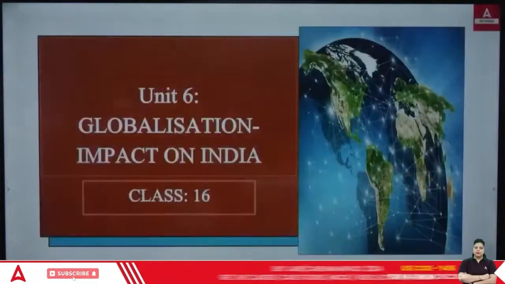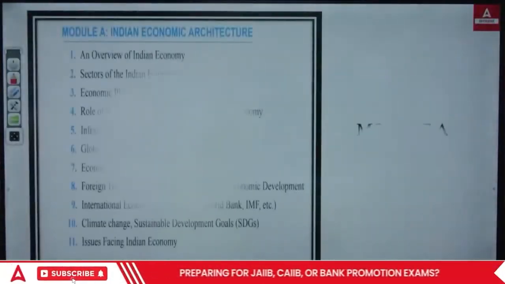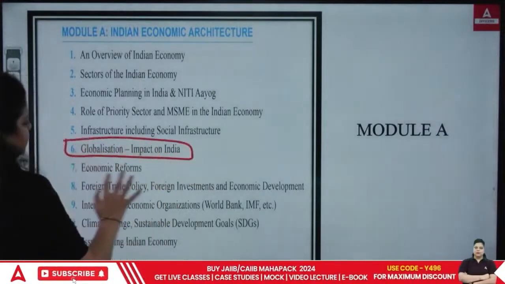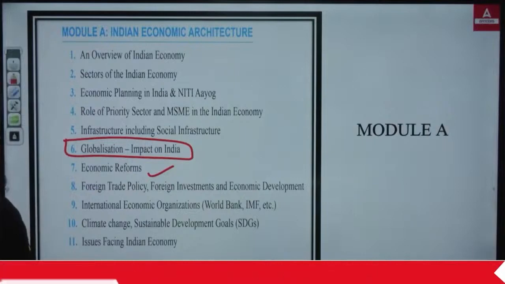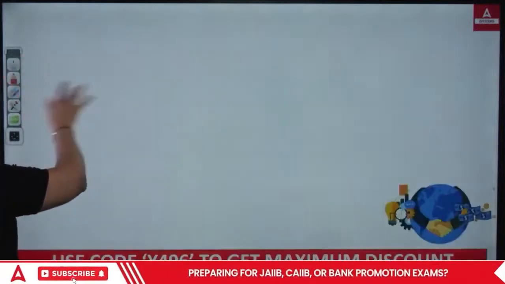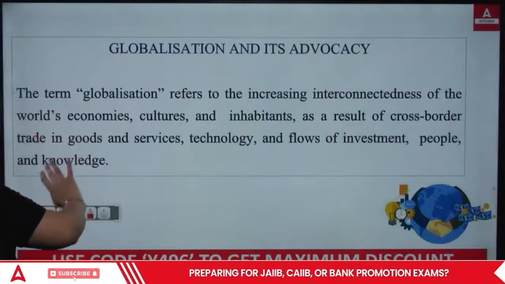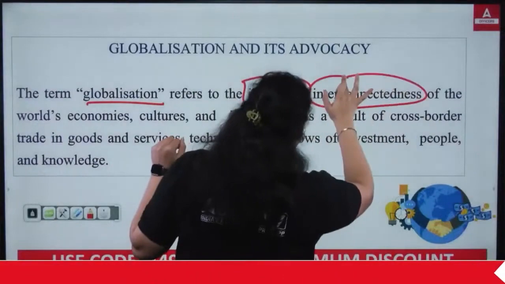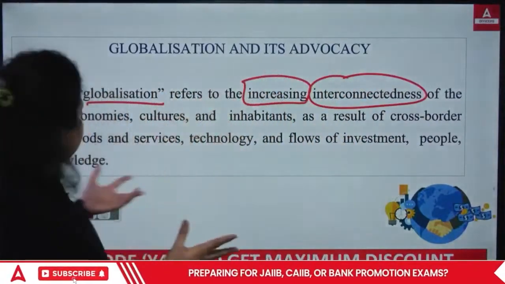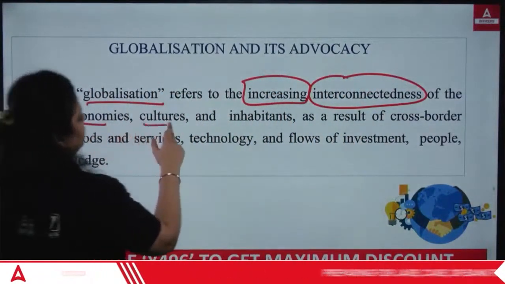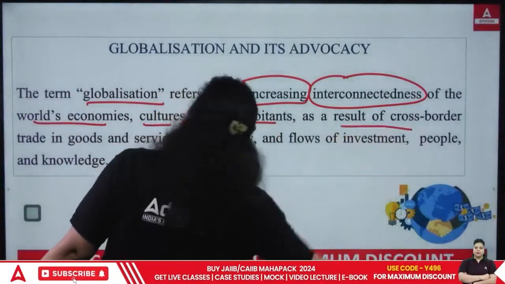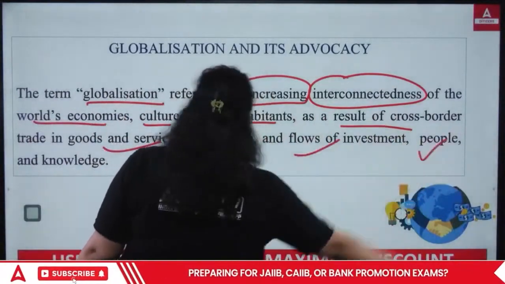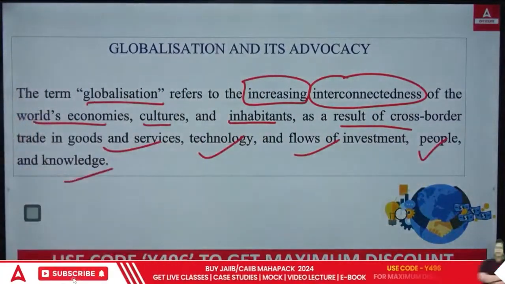Now let's discuss the theory part here. So now you can see the module A we are talking about, and today we are going to cover globalization. The next unit will be your economic reform, that's the LPG we are going to discuss. So let's see what this paragraph is saying. It is saying the term globalization refers to increasing what? The interconnectedness. You are connecting. To whom are you connecting? World's economies, cultures, inhabitants as a result of cross-border trade in goods and services, technology, flows of investment, people and the knowledge. This is what we are doing.